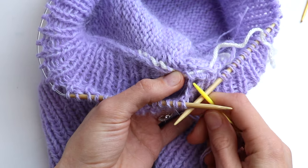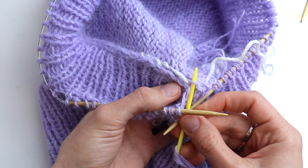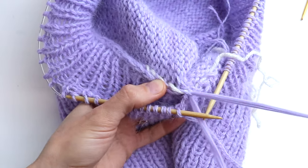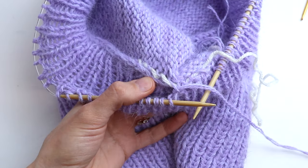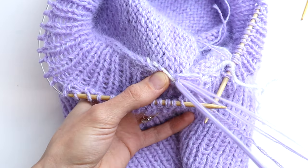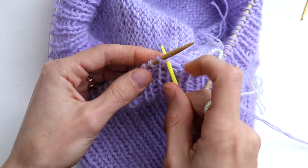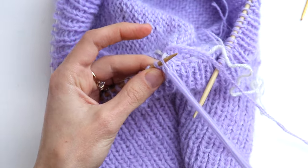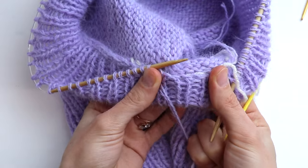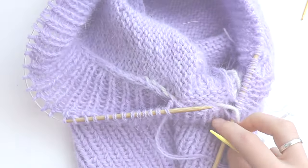The previous bar. Insert the needle. Then pull the needle underneath the next purple bar. And here, as if to knit and as if to purl. I hope it's clear, it's not that hard. So go on joining folded edge till the end.